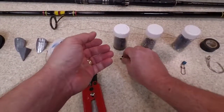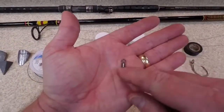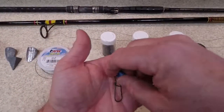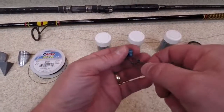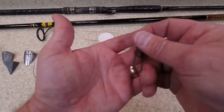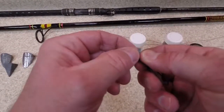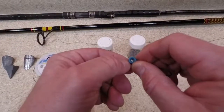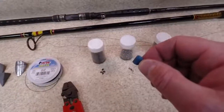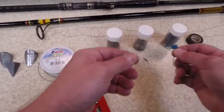And then we use a Spro swivel, 230-pound capacity. And then we use a Sea Striker braid friendly sinker slide. When we first started surf fishing, they didn't make this braid friendly sinker slide, and the plastic was a little softer, and after a while the braid would actually wear through the plastic and start to stick. So these do not do that. This is a lot better sinker slide they came out with.